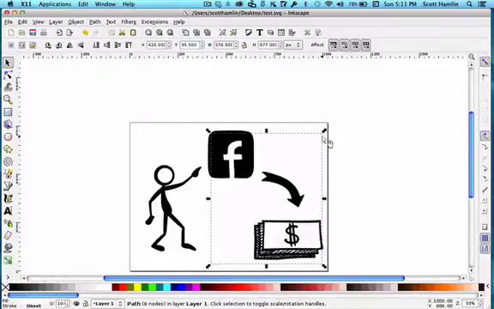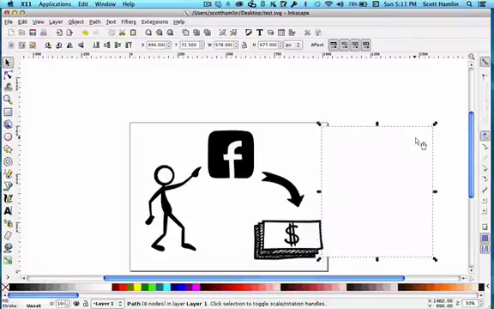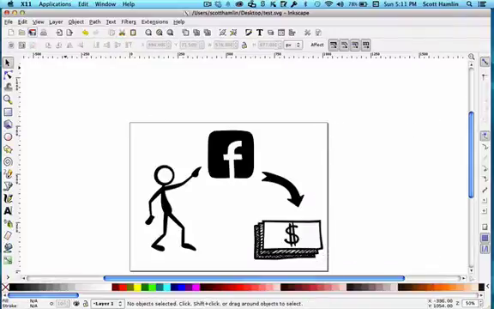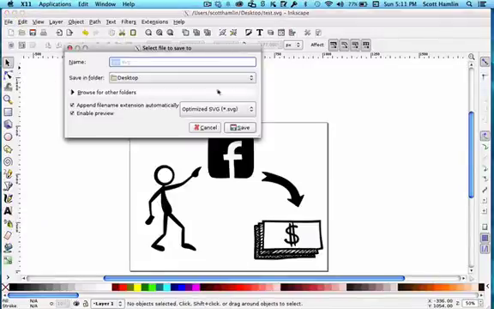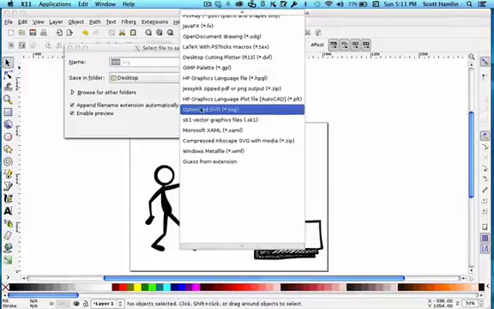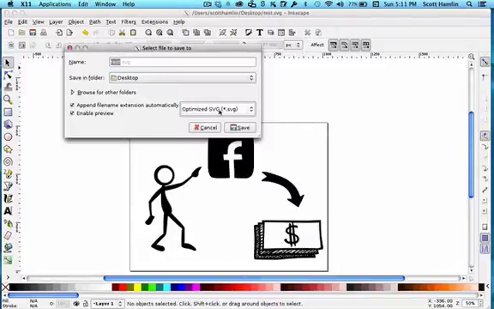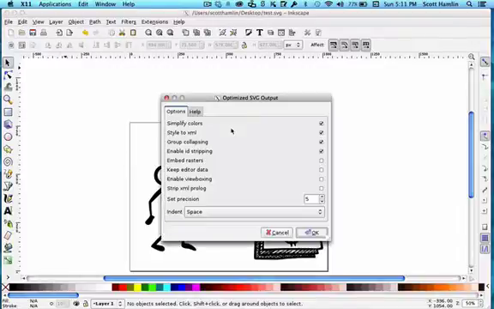Now it looks like I got an extra shape there, so I'll get rid of that. And I'm going to export now. I'm going to save as. This is a critical step, of course. You want to have optimized SVG. There are a bunch of different options here, but you're looking for optimized SVG. I'm going to just name it test, test SVG, and save that. I think I already have one, so it might override it, but maybe it doesn't.